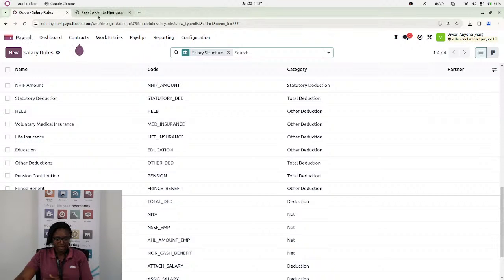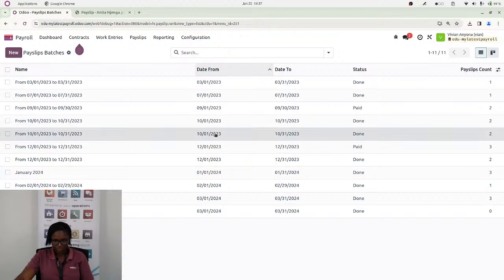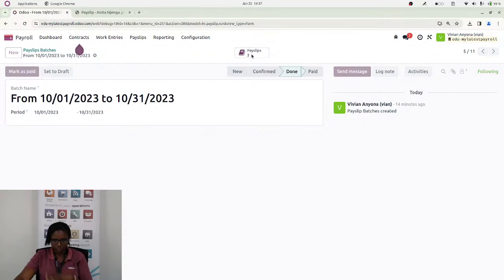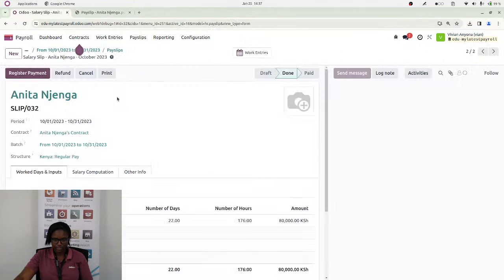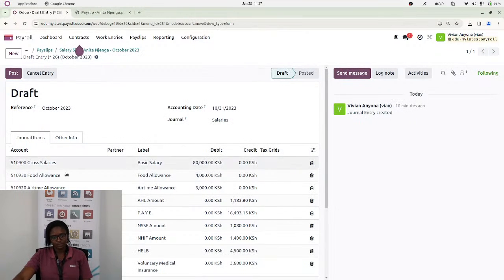So let's have a look at this from the payslip side. I will check my batch for October, open Anita's, and check my draft entry.